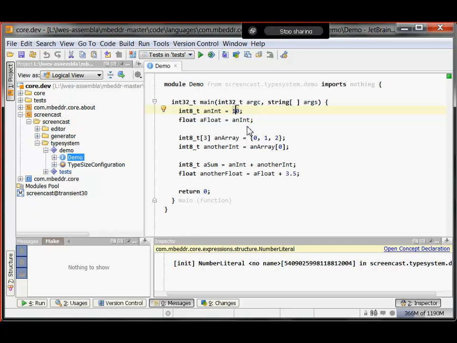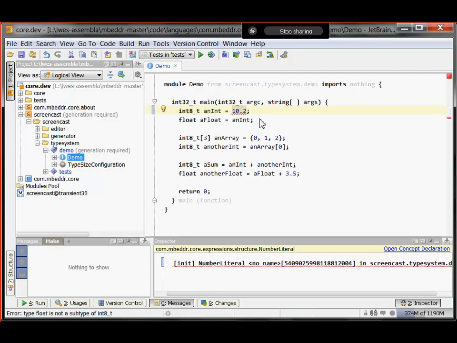Great. So I guess we can start with the first statement here, right? This is simply a local variable declaration. You can see that we have declared it as an int8, and we assign it the number 10. And of course, if we assign it 10.2, then we get an error that it doesn't work. So there is a type system rule that makes sure that the stuff in the init expression is compatible with the type itself. Okay?